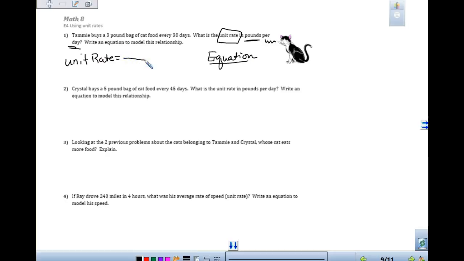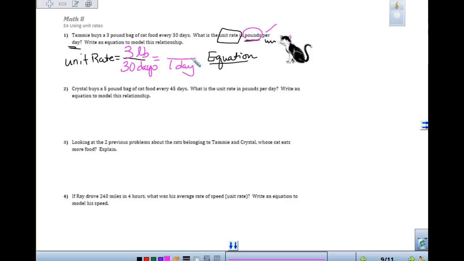As you read number one, you're going to tell us what our two numbers are and how we should put them in with labels for that one. How many pounds were we talking about? A 3 pound bag of cat food for every 30 days. What is the unit rate in pounds per day? So pounds per day. Do we want to put days in the numerator or pounds? Pounds. So please make sure that you are putting this correctly. This is telling us what goes in the numerator divided by, right? So it's 3 pounds per 30 days, and you are trying to find out per 1 day.